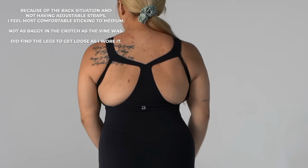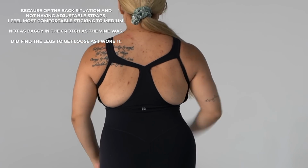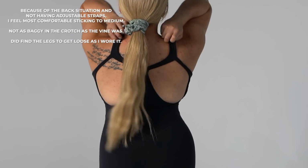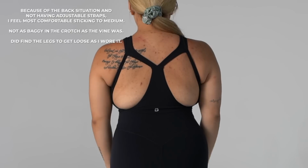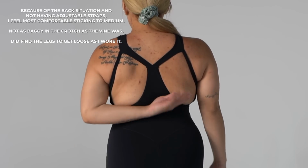And then also because I do carry a lot of body fat in my back, I do find there was a little bit of spillage happening in these two holes here, which does suck a little bit, but honestly, I've just gotten to the point where I just don't care as much about that. I just kind of rock it, it is what it is. Obviously, when I lose weight and stuff like that, it's not as big of a deal, but I do want to be honest with you guys that being the body type I am right now, I did find that a lot with this. I will definitely stick to a medium in this one particularly.